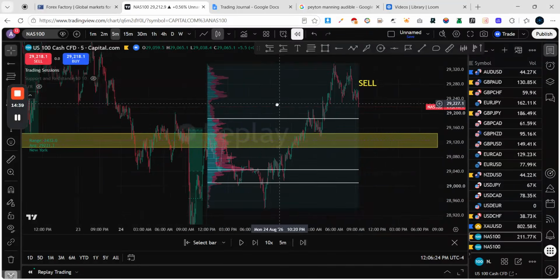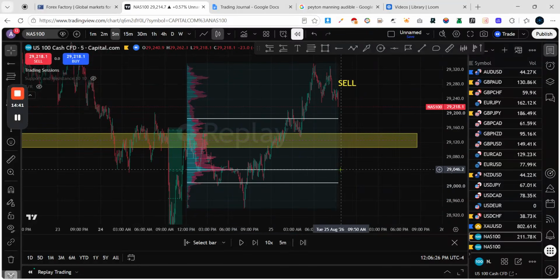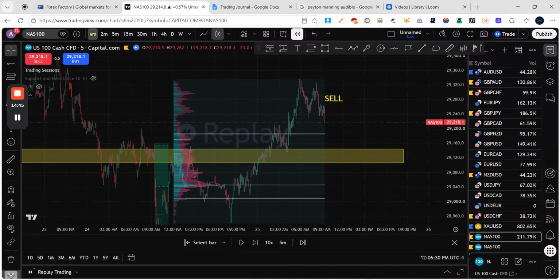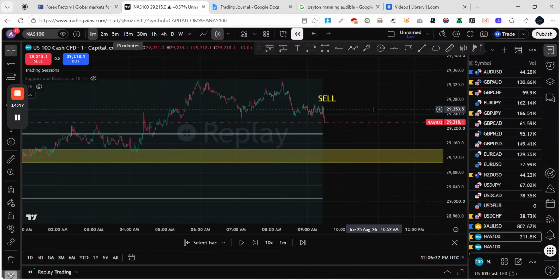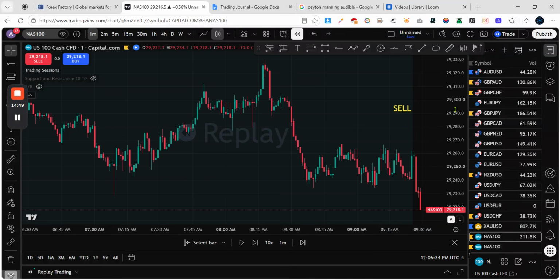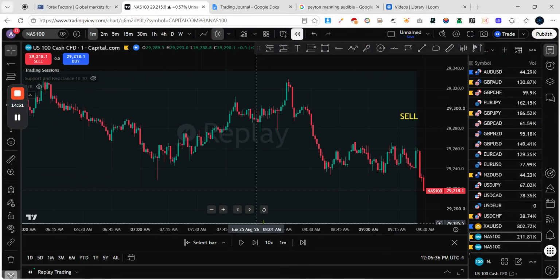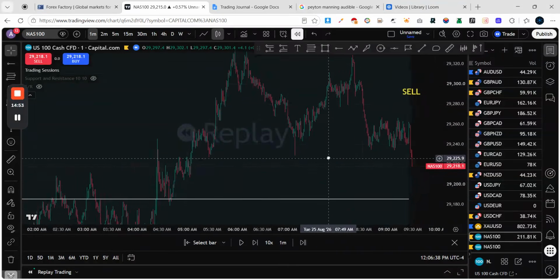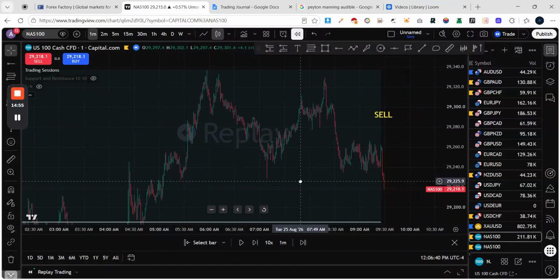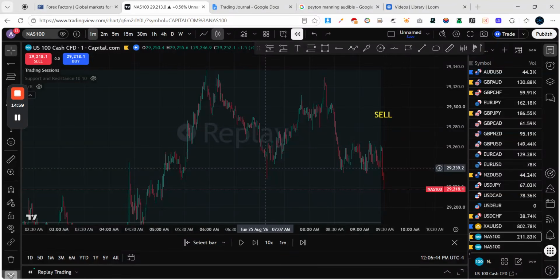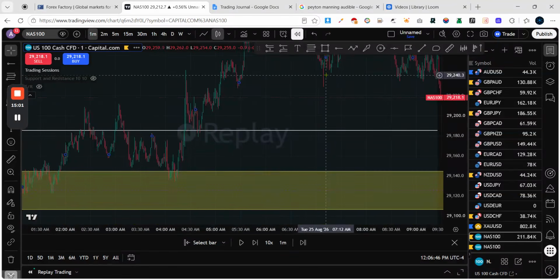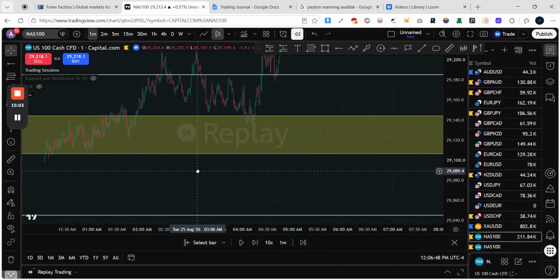Now, what this is going to tell me down here is the point of control. What happens at the start of the New York session of the NAS 100, this happens pretty much all the time. When this session starts, we look at the previous session, Asia, and the different highs and different lows, particularly the way this market is moving.